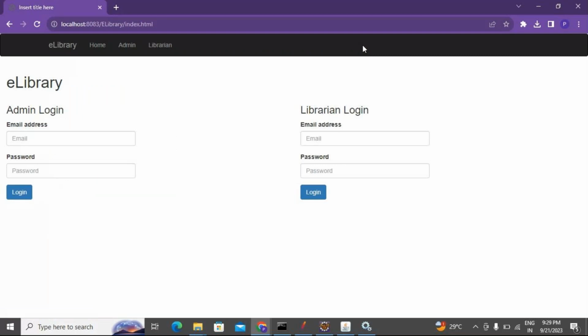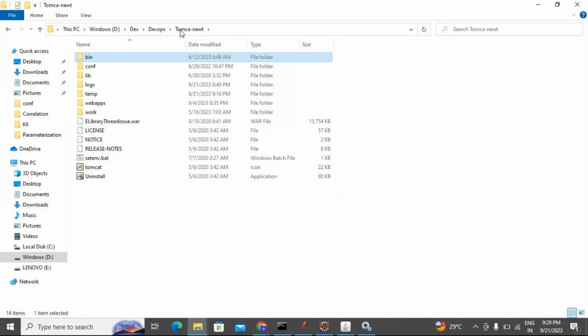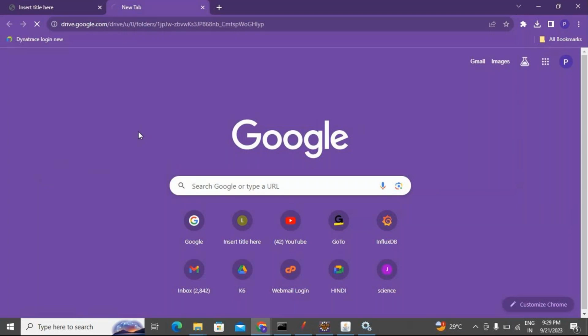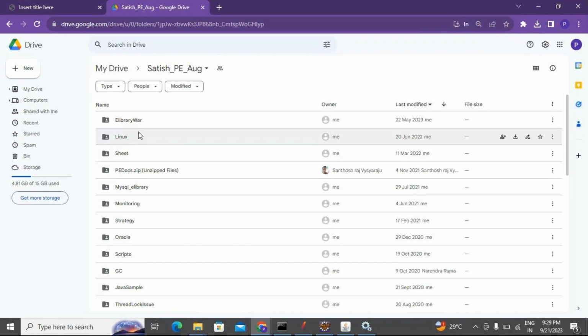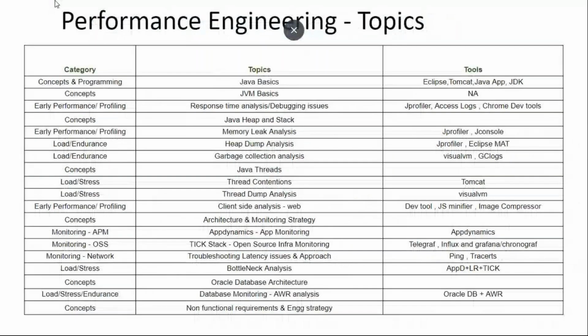Okay, this application you can install on your machine as well. I will provide you the war file. You just need to download Tomcat. I'll provide you access to my Google Drive. In the Google Drive you will have all the software which you can download, and also the corresponding war files, which you can download and then start this library application from your machine itself, right? So I'll tell you how to do it as we move along. Whoever registers for this course will get access to this drive as well.